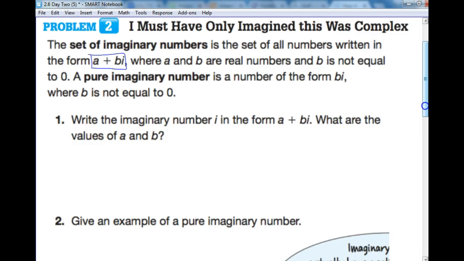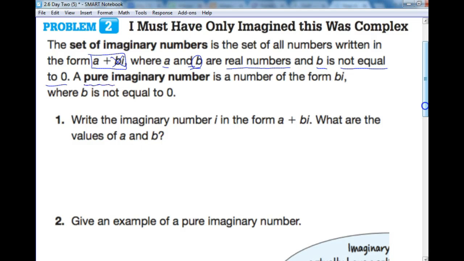Now this is important to see. This is a standard form. If you have an imaginary number, it has to be written in this form, and if it's not written in this form, it's wrong. Okay? And a and b, they are real numbers. And if it's an imaginary number, b cannot equal 0, because if b equals 0, my whole i would be gone, and I would be just left with the a part. And if the i is gone, the whole imaginary part of the number is gone.